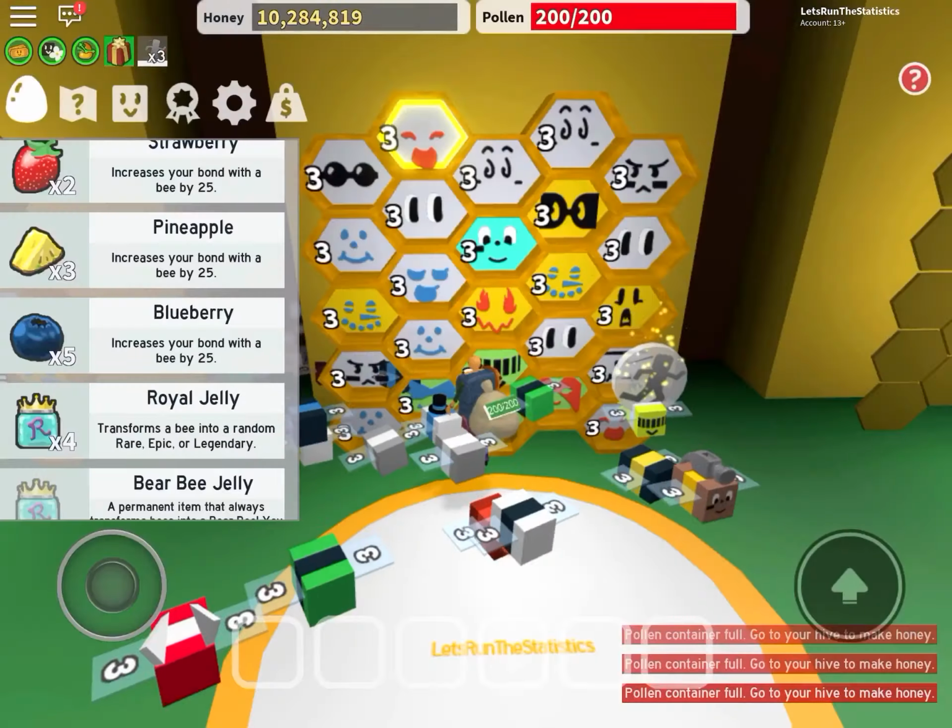Okay, we're just gonna turn this in real quick. Cool, thanks for the free treats and all that. Nice. Okay, cool. I'm gonna go get a better backpack. I'll see you once I have a decent amount of honey, able to buy some Royal Jelly.